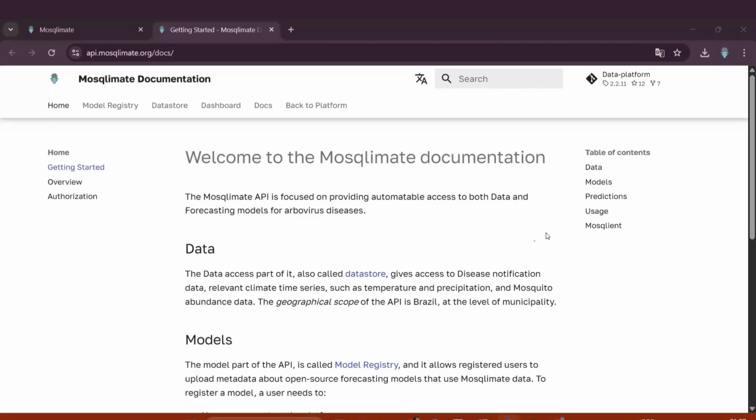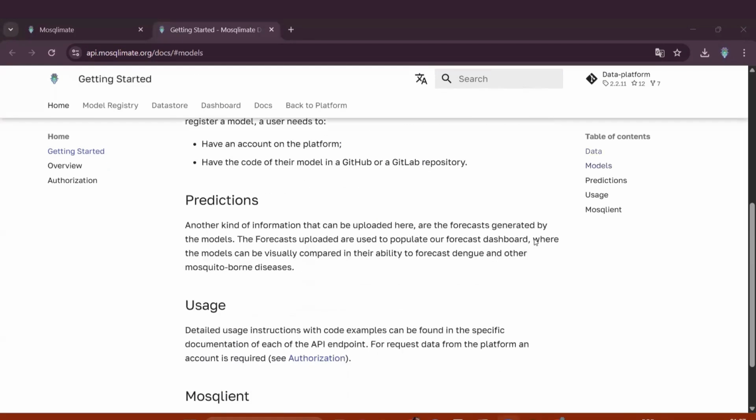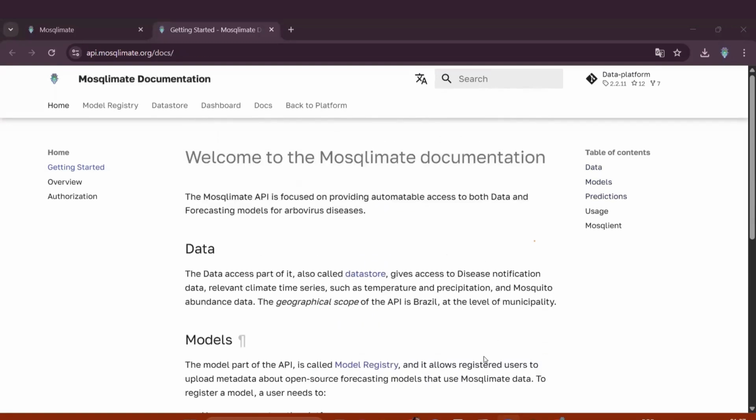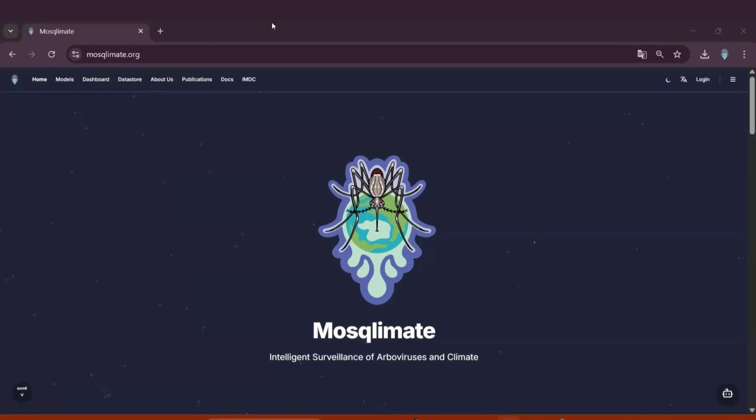In the docs or documentation section, you can see the full description of how the platform works, how we built the data, and also details of the project package, which will also be explained in a future video. In the IMTC section, which is our last section, we have a link to our site for the annual ModelArt event, which involves Brazilian teams and teams from several countries for dengue prediction in Brazil.